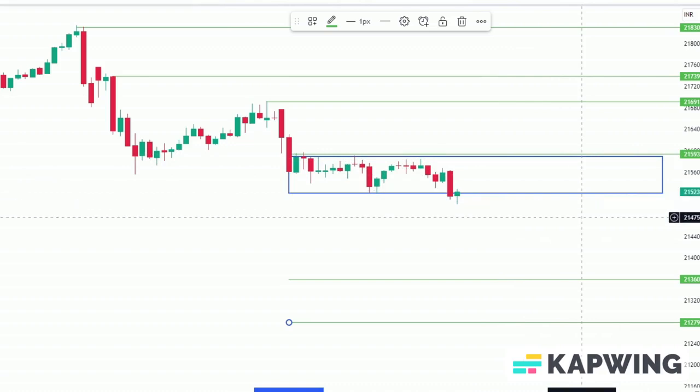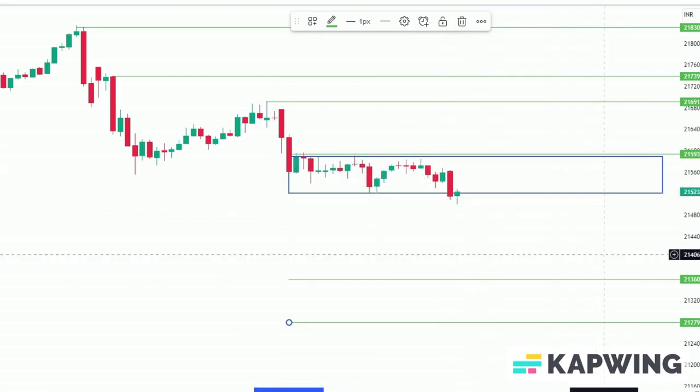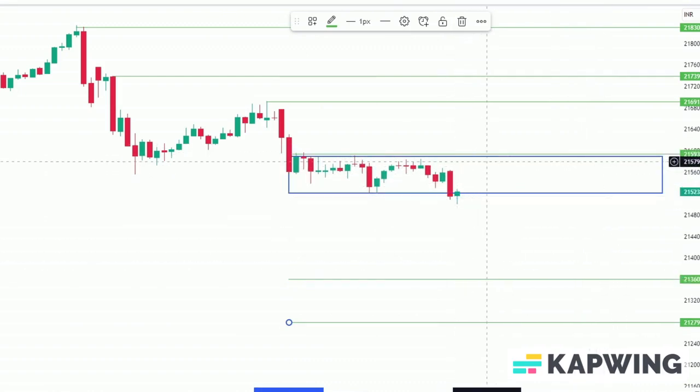But again, since the market has spent a lot of time here, if we get a gap down, then this is a very good area to short. And if the market spends too much time here, then we know this is going to be a sideways day. It should just break this comfortably. That's the power the sellers need to show. Otherwise, it will be stuck in a range.